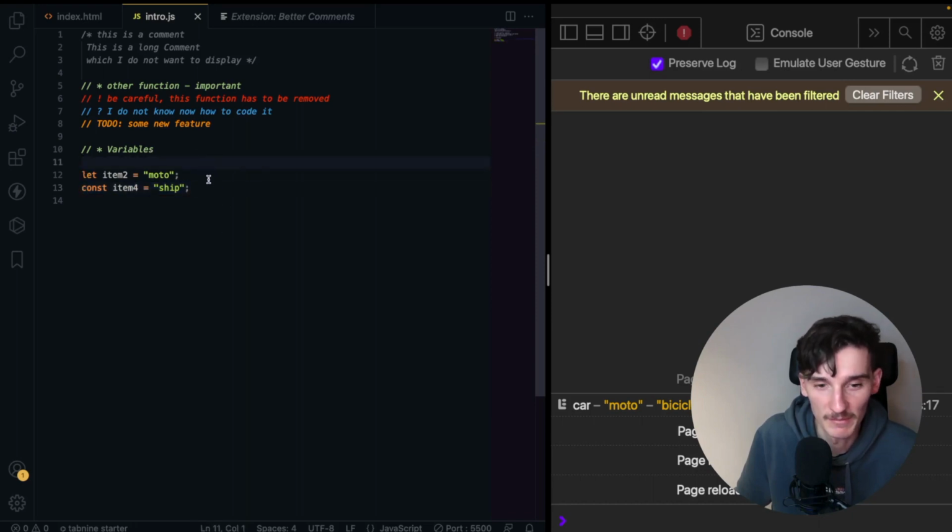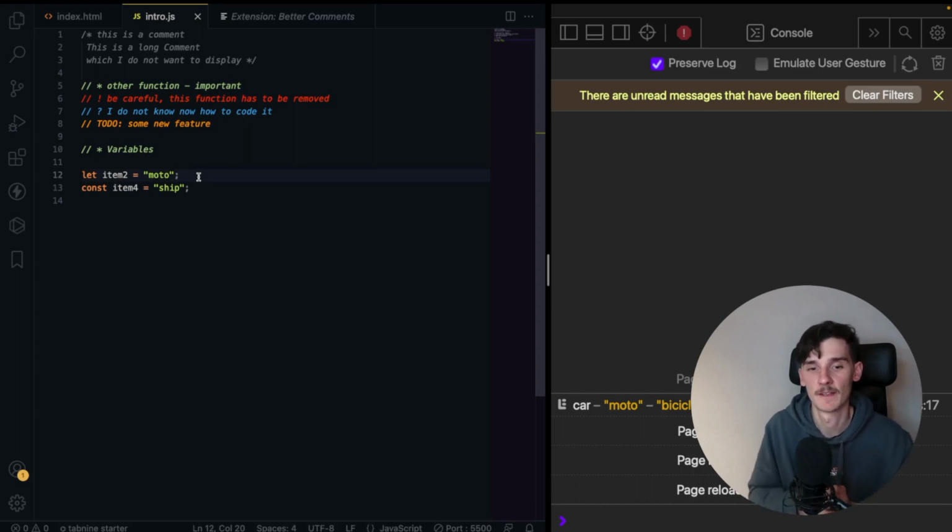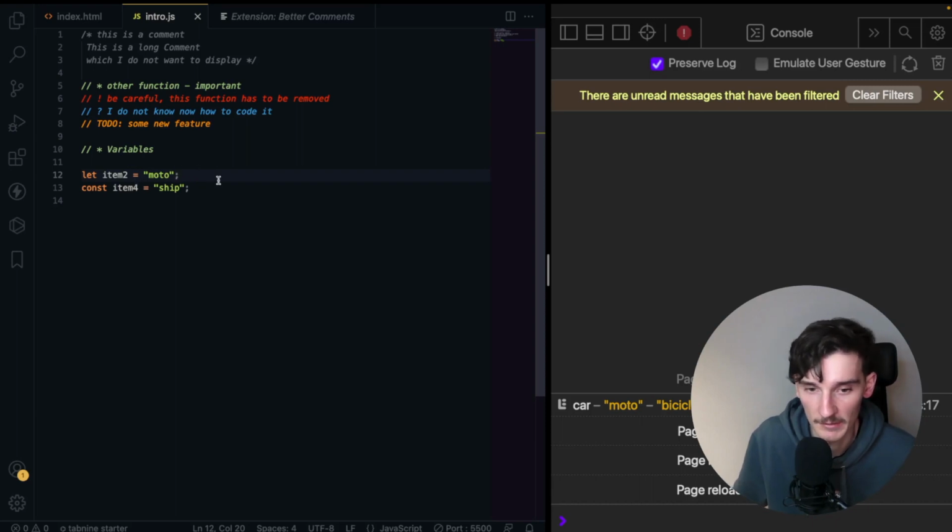And you have to remember that if I want to change a variable in a later part of the code, use the let method. So if the variable is constant, just use the const. If it will be changed, like it will be in a function, variable, or whatever, use the let. And I'm going to explain that.